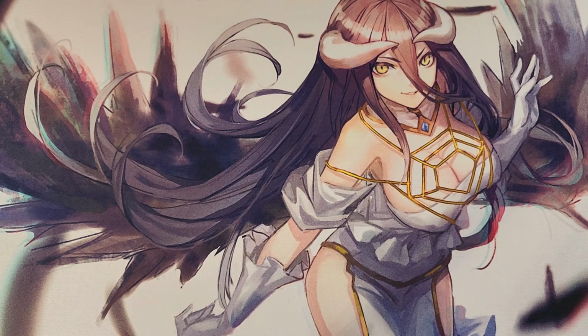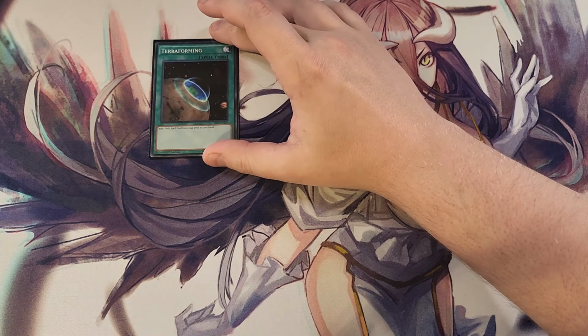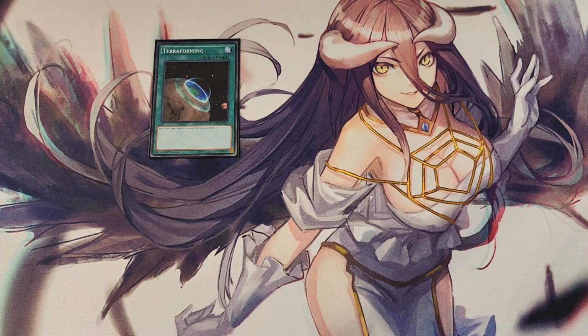So for the spells, we're going to start with a single copy of Terraforming. Terraforming is very important in the deck as a 1-of to help you search out your copy of your field spell, which is really important to get to your copy of Domain.